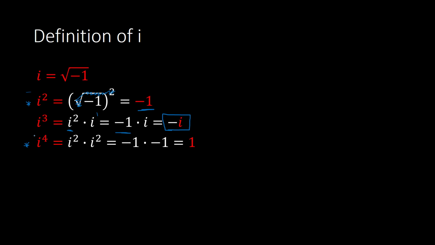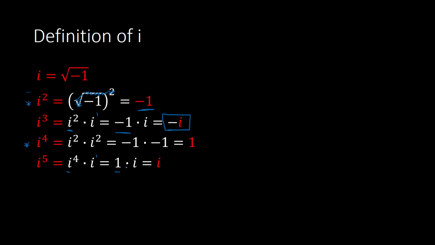And if we continue expanding this to i to the 5th power, i to the 5th would be i to the 4th times i, right? i to the 4th times i would be i to the 5th because you add the exponents. And i to the 4th, we've just stated, is equal to 1. So i to the 4th I can replace with a 1. So what we have is 1 times i, which would just be i.